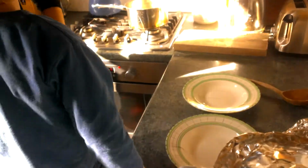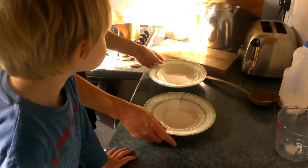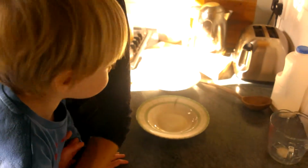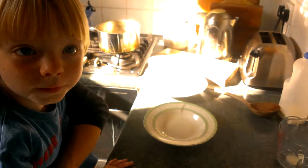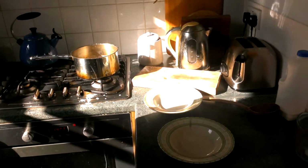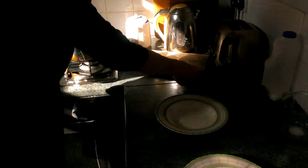Okay. Awesome. So we've got two soup bowls for two people to have some stone soup. I'm just going to move those over this way a bit, Nisha, because it might splash a bit, actually, the milk. So let's move you down here, okay? Or back a little bit, next to Patrick. You watch that from there, okay? Yes. That's better.